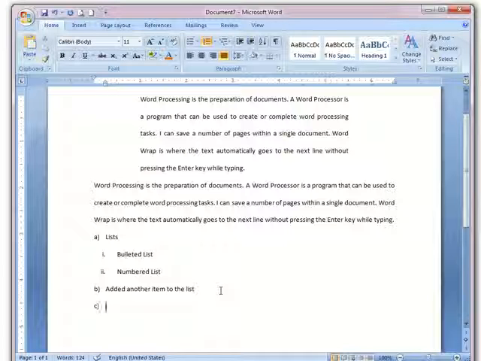So if I press enter, C would appear, but if I wanted a multi-level list, I press tab on my keyboard, and another is here. Press enter, and another multi-level item. Or I can decrease indent, and I go back to C. So lists can get complicated.